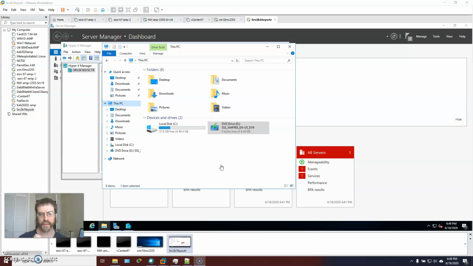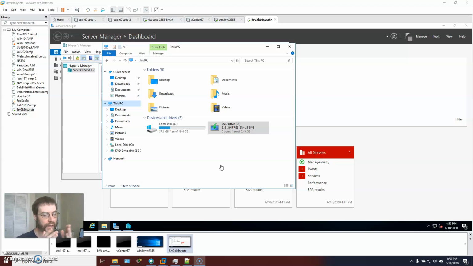a VM. What we're literally going to do is run Windows 2016 inside Windows 2016. So it'll be Windows Workstation, and I've already kind of done this in another context, doing Ubuntu inside Hyper-V, inside Windows 10, inside Workstation, VMware Workstation. Now I'm going to do Windows 2016 inside Hyper-V, inside Windows 2016 inside VMware Workstation.